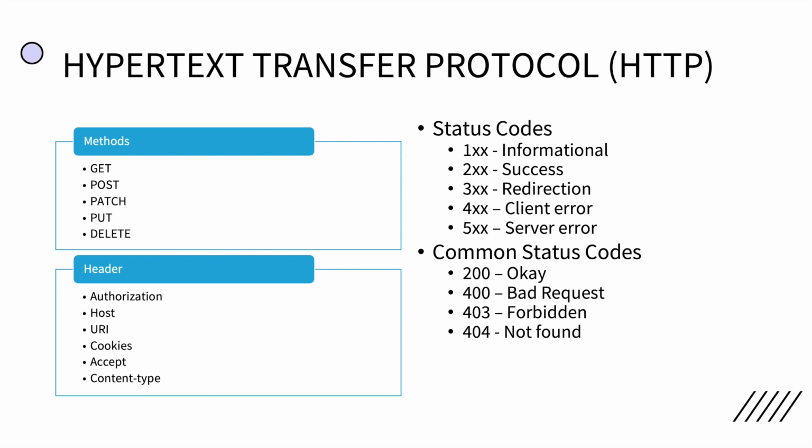HTTP, otherwise known as Hypertext Transfer Protocol. Nowadays, most things are written with HTTPS, which is just Hypertext Transfer Protocol Secure, in which we encrypt the information to and from the server as it travels across our network or the internet. Built into HTTP are different HTTP methods, such as get, post, patch, put, and delete. That really allows us to interact with our web application and do anything that we need to. So we can update information, add information, remove information, and retrieve information. There's really not much more that we would need to do with it.